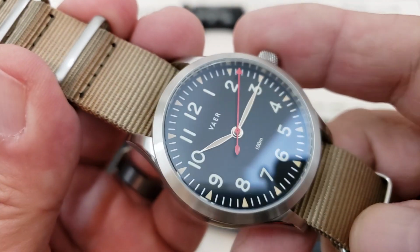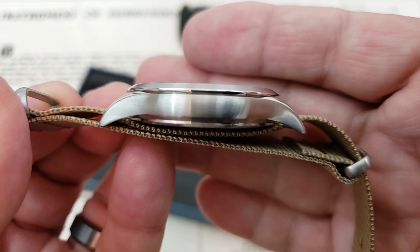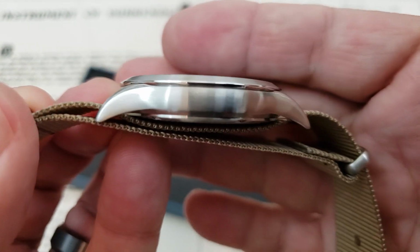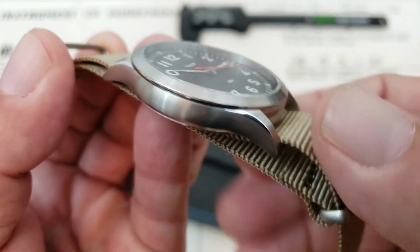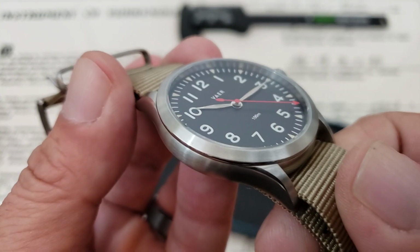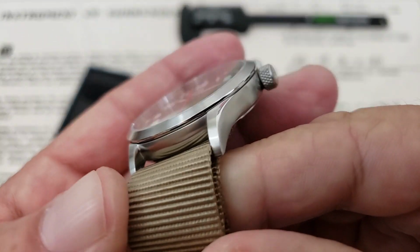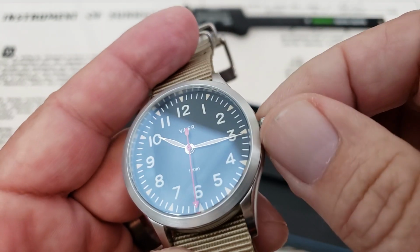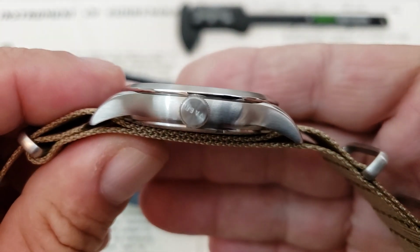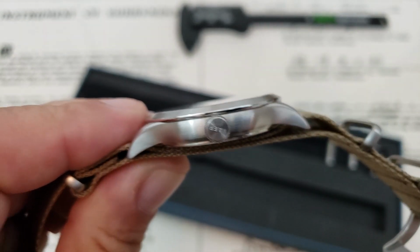Taking a look at the case, you guys can see pretty much everything on there is brushed. It's just a really, really well done brushing on the case. Very cleanly done, no polishing. There is a slightly polished edge on the fixed bezel, which is brushed on top, but you can see that little polished edge adds just a little bit of pop. Great knurling on the crown, and the crown on the watch is signed. Let's go ahead and pause it and get this watch on my 7-inch wrist.